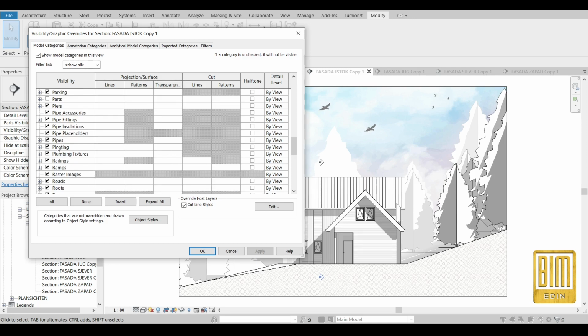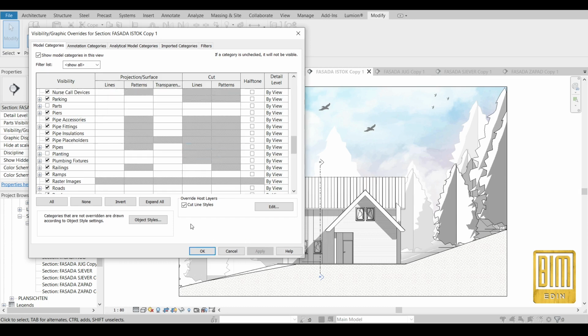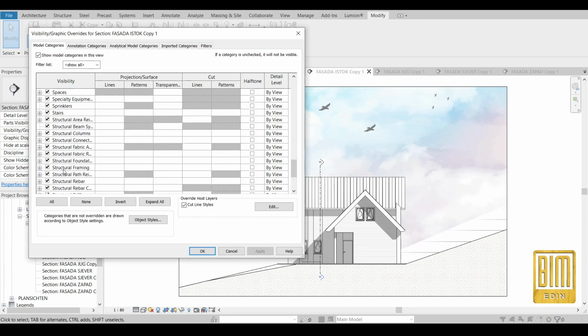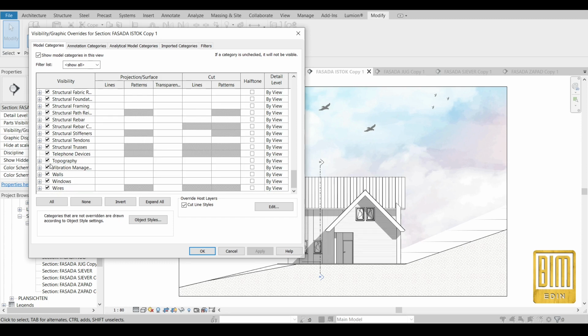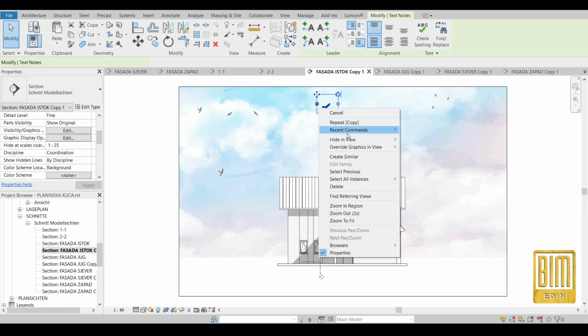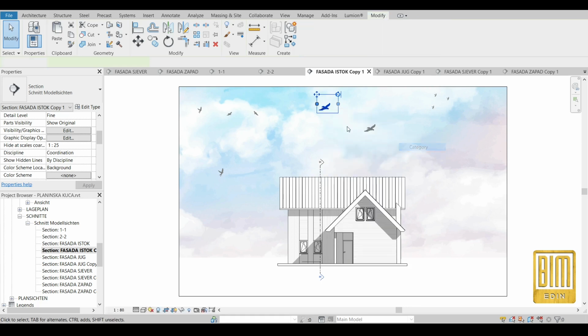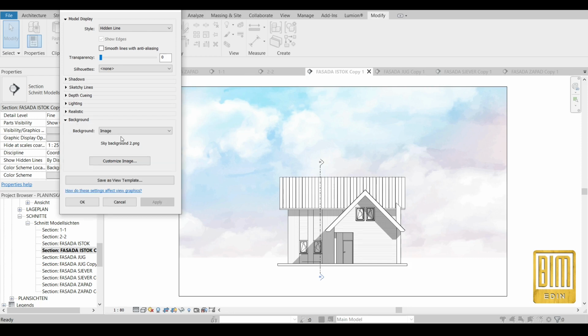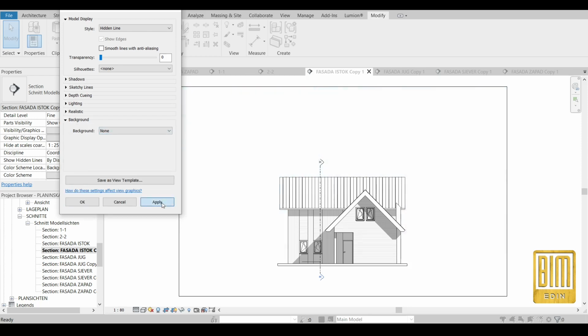Now from here we will turn off everything beside the house. Okay, we turn off the topography, planting. We will hide the bird silhouettes, and we will turn off the background in this way.